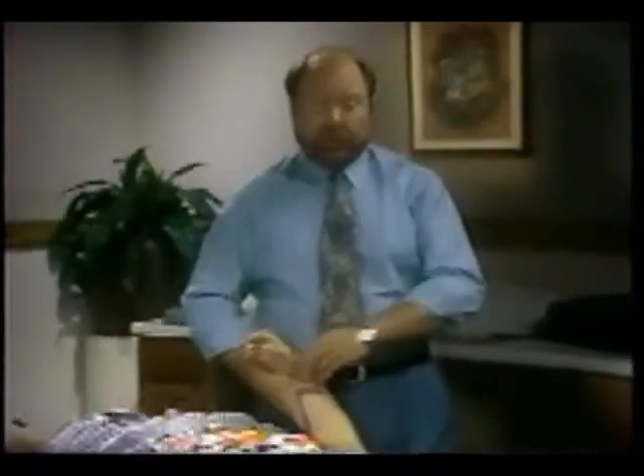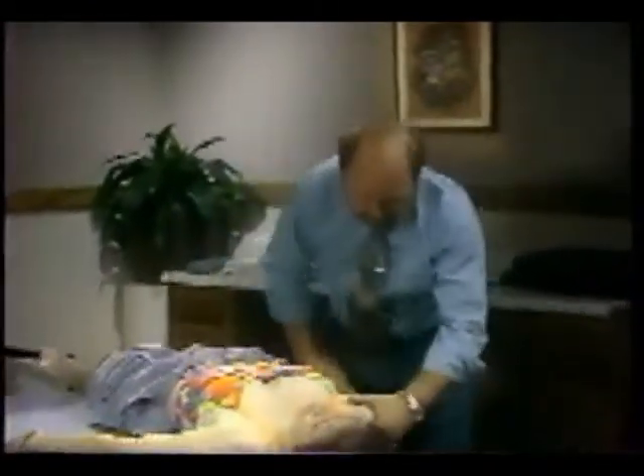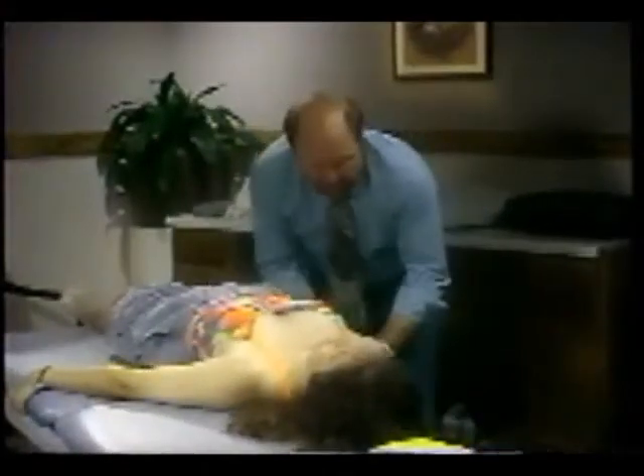For mobilizing extension, we'll do the same distraction but this time in the extended position, so we need the patient at the edge of the bed a little closer. Drop the arm down, bring the hand into the axilla, and extend it as far as it will go. Then simply pull outwards for the distraction — outwards and upwards. It's the same glide, but done with the arm extended. On a bigger patient, you can use both hands to do that traction.